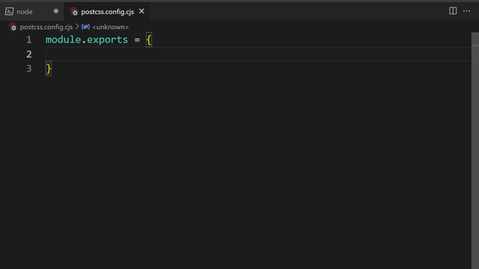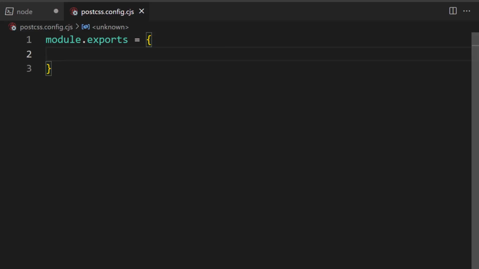There are two options at our disposal. Firstly, we can install plugins from third-party developers. Secondly, we can develop custom plugins. For this demonstration, we are going to use a third-party plugin. Vendor prefixes are an important feature of CSS. They allow us to use experimental features in our CSS. However, we may forget to use a vendor prefix. There's a plugin for automatically applying vendor prefixes to your CSS code.